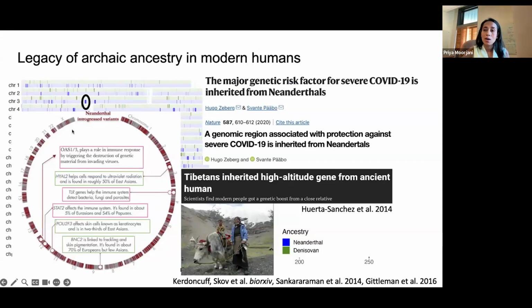You also find that many positions in the genome where we have Neanderthal ancestry are related to adaptations, environmental adaptations that you see outside of Africa. Some are related to skin pigmentation, others are related to immune function. This might be because Neanderthals were adapted to these environments, and so when we mixed with them, we inherited variants that helped us adapt to these environments. One of the foundational examples in this field is a bit of DNA that Tibetans have inherited from Denisovans that has allowed them to adapt to high altitude living.